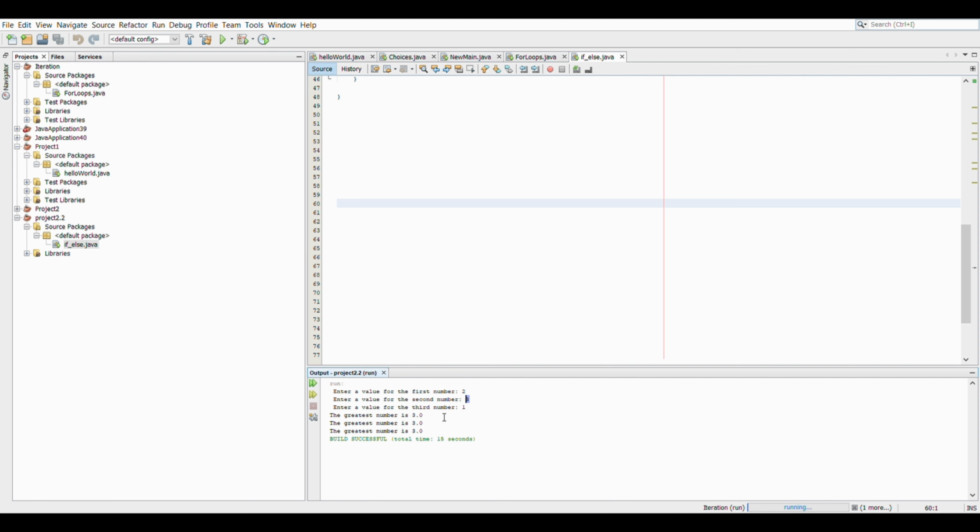So in this case, there is a greatest number, but if I run the code again and I enter the same value, I'm gonna get the message, the numbers are equal, displayed the same times of that value.